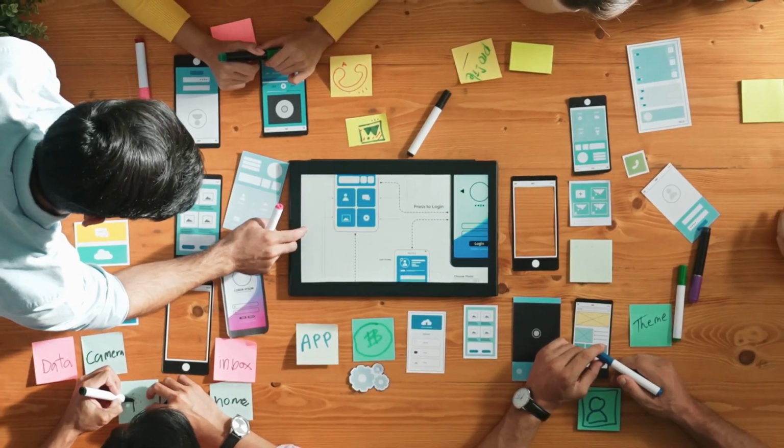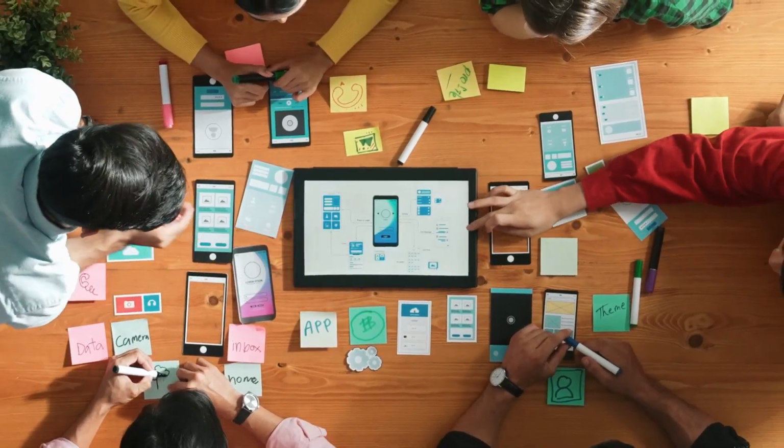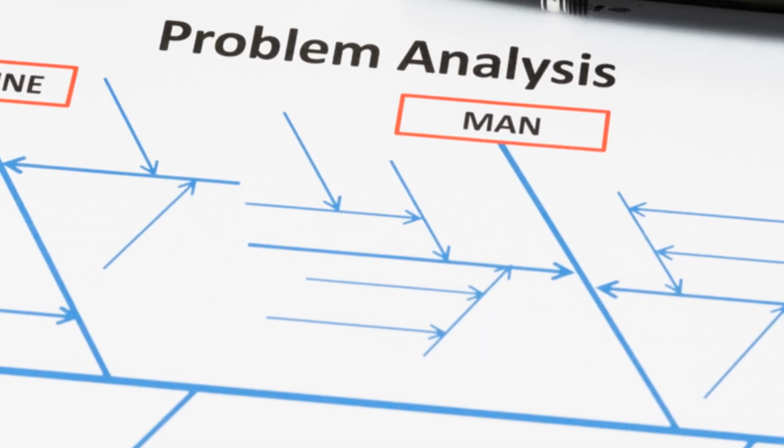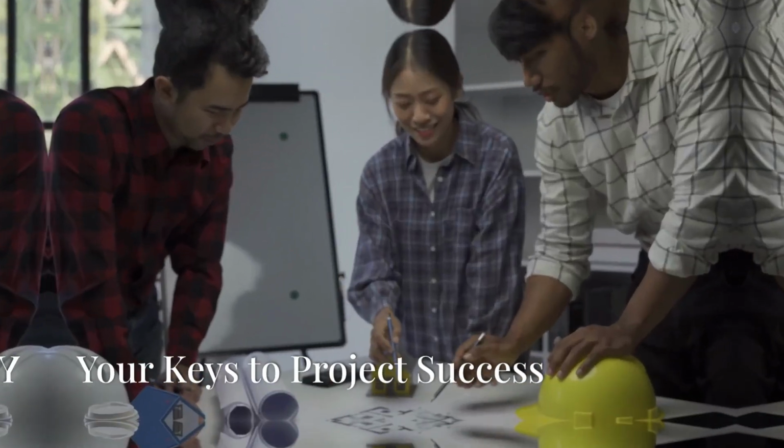In software development, a bug might be traced back to a miscommunication between the design and development teams. The solution could be implementing a more collaborative design process with clearer communication channels. These are just a couple of examples of how root cause analysis and corrective action can lead to real-world improvements.